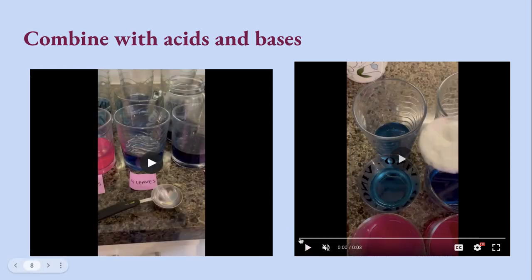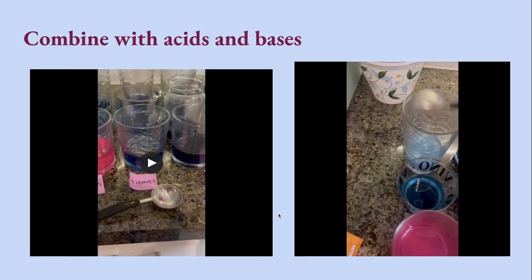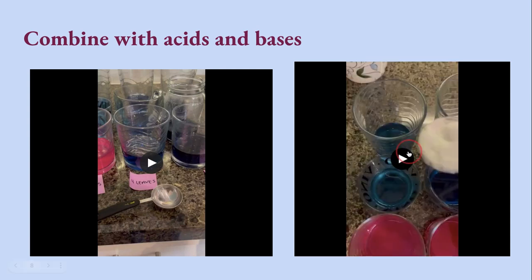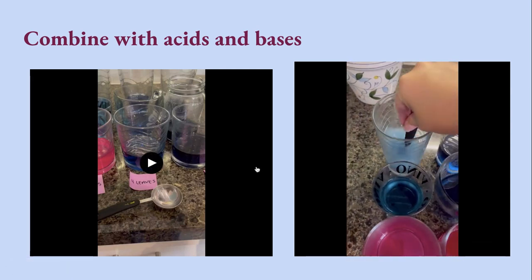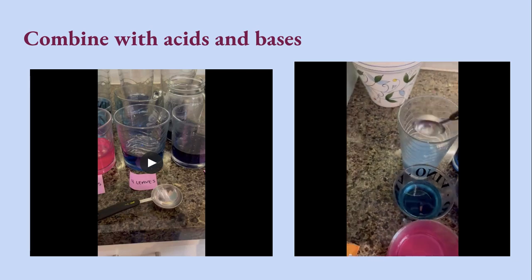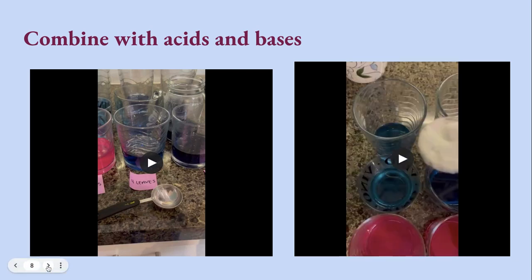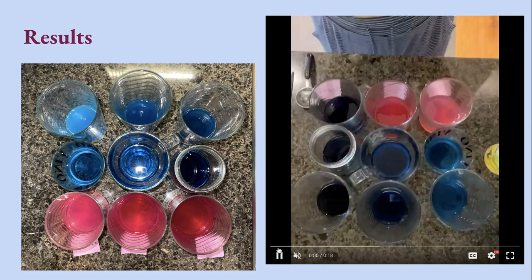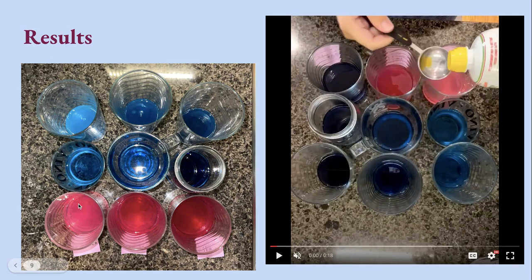And then over here, I'm adding my base, or my baking soda. And you can see that it's turning a lighter, more cloudy color, and that's because it's becoming more alkaline. The pH number is going up. So these are the results. You can see that we still have the gradient going from left to right, but we can also see it not just in the blue how it used to be, but we can see it in the acid color here and then the base color here. So it's going from light to dark, and then light to dark.